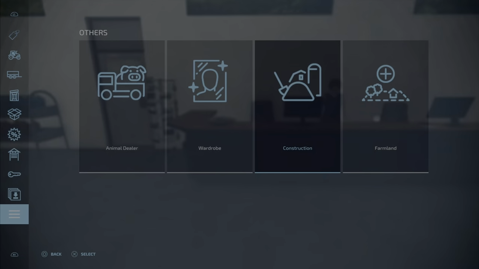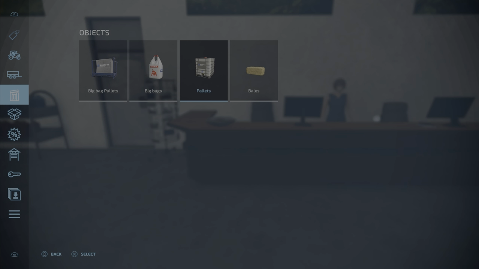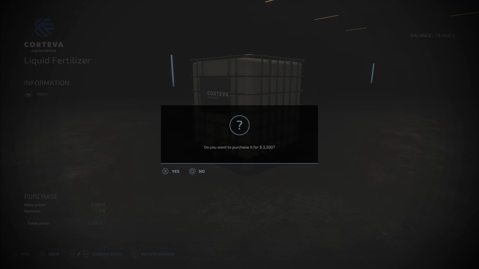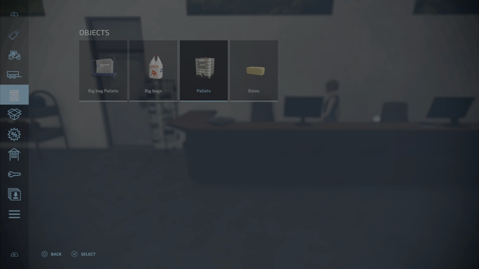Hey, Float, just here to get some liquid fertilizer. Apparently, people have a problem with me pooping in my greenhouses. There we go, right there. Let's grab maybe two of them, three of them, maybe four of them. What I said there.